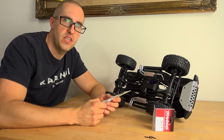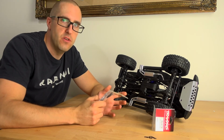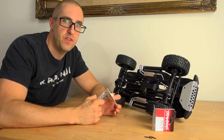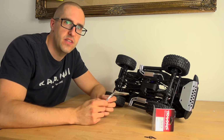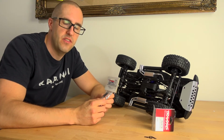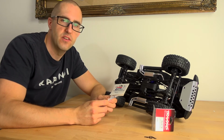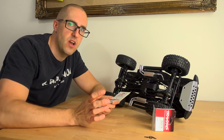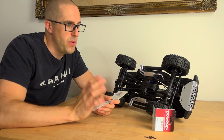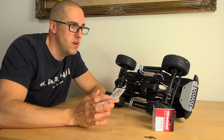or the AGF RC servo, and with both of those they're putting out well over 55 kilos of torque, so they tend to eat anything that's not built strong enough, like servo horns and steering links and knuckles and lots of other stuff. I actually run my Traxxas Sport with the plastic knuckles and the plastic C-hubs, but a really strong servo, and so far I haven't had any issues.